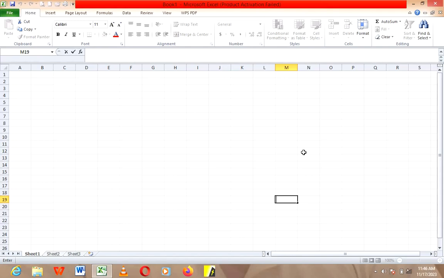We looked at how you start it, how you maneuver around it, how you format cells, how you sort data, how you filter data. We've looked at a number of things, but today our interest is on the formulas, and I want us to go to the formulas straight away.